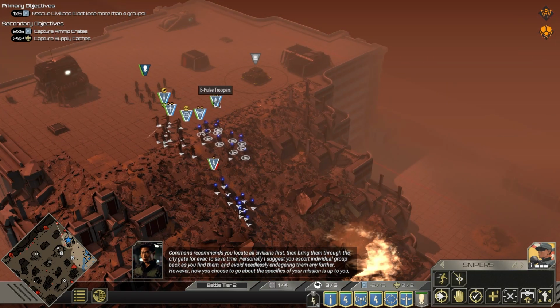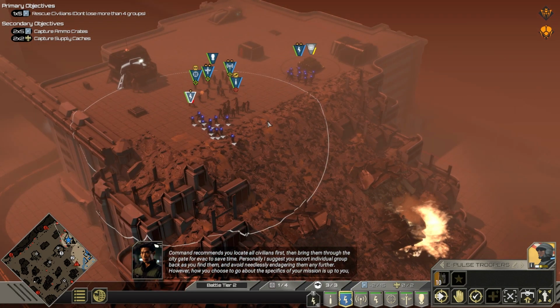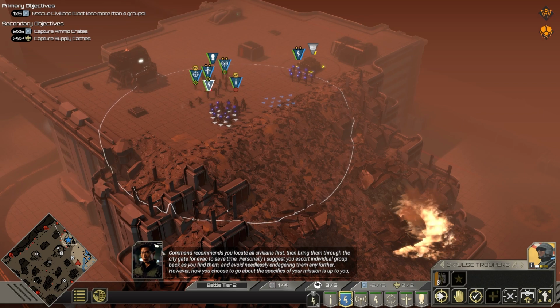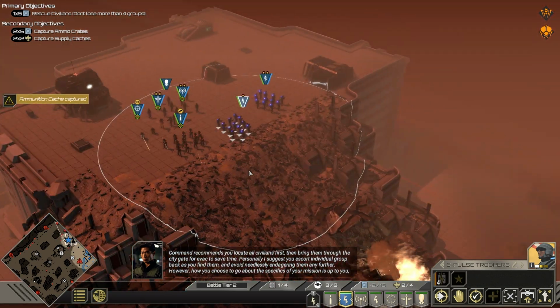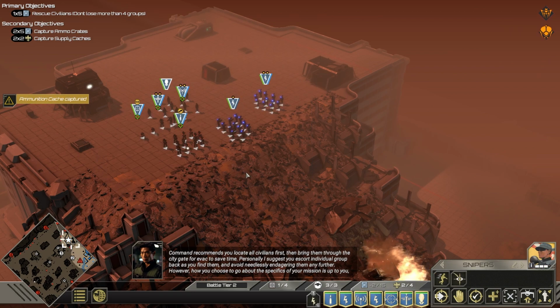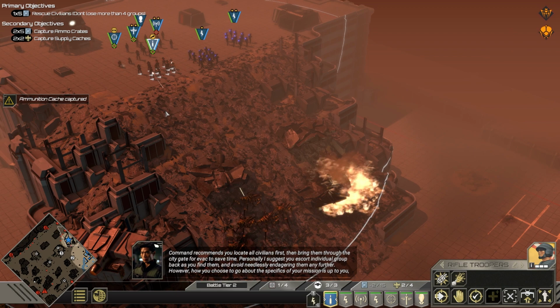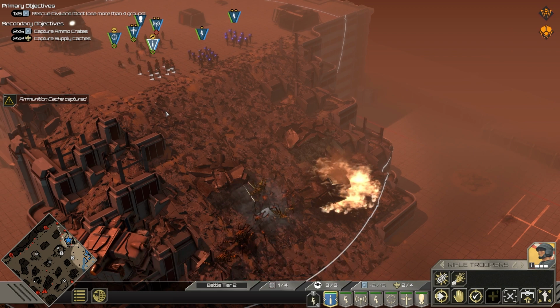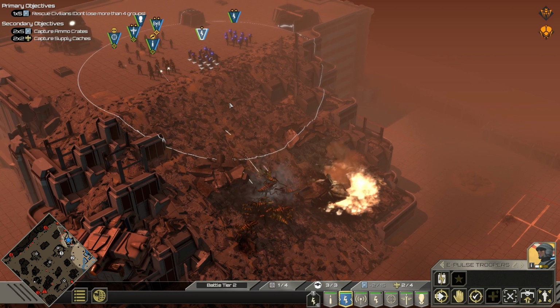Command recommends you locate all civilians first, then bring them through the city gate for evac to save time. Personally, I suggest you escort individual groups back as you find them, and avoid needlessly endangering them any further. However, how you choose to go about the specifics of your mission is up to you, so long as you complete it.